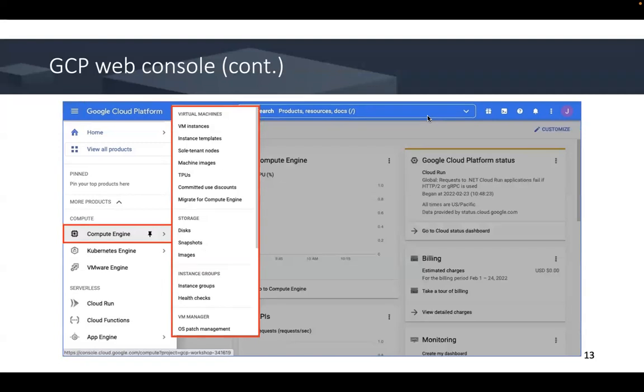So for example, I want to create an instance on GCP to run a Python script. From this menu, I go to the compute category and find the Compute Engine page. You can see many products available in the Compute Engine page, like VM instance, which is the virtual machine instance, or TPU, which is a tensor processing unit. TPU is a kind of processor designed for machine learning work. It is optimized to run TensorFlow, and TensorFlow is a popular framework for machine learning and deep learning.